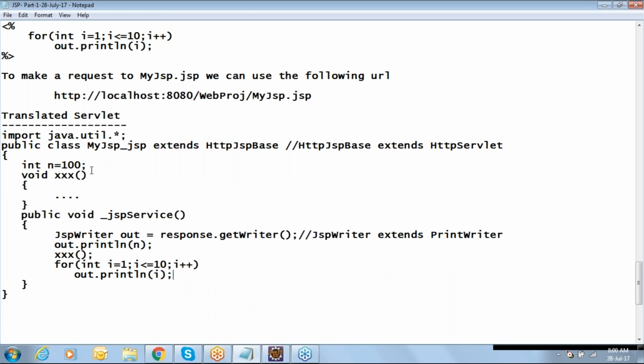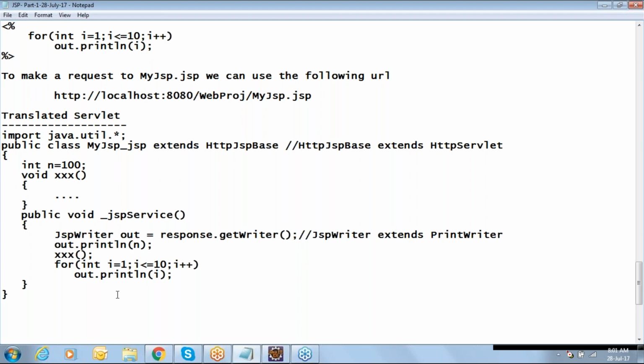And once it converts into a servlet, your servlet will get executed. Sir, why is it converted into a servlet? Because finally your JSP code is not directly understood by your server. So it has to get converted into a servlet, and finally it executes servlets only. Internally, it cannot understand JSP. Does that mean JSP is just a wrapper over a servlet? Right.